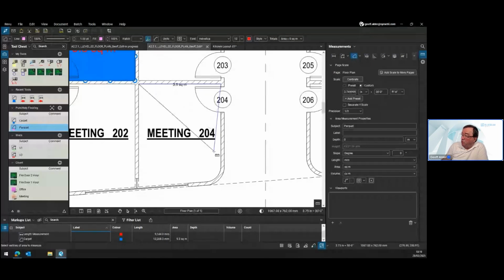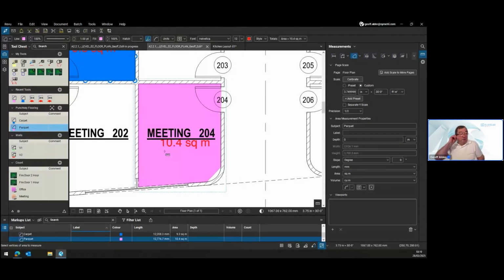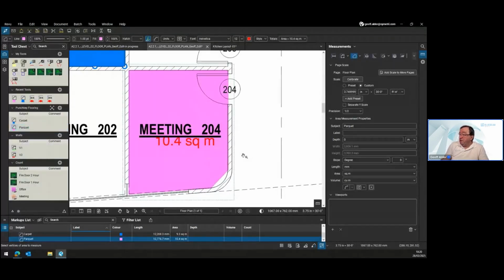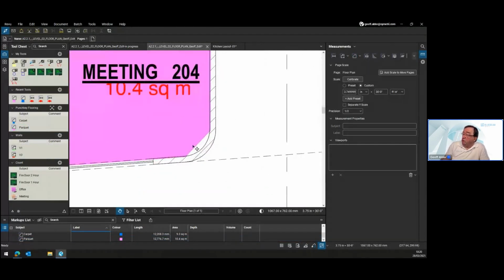But if I move all the way down to here, you can see that I can get to the point before it curves. So I need to figure out what we do here. I will just press there and then go diagonally across the curve, and then I can do the same to here, and that will give me this area as well.